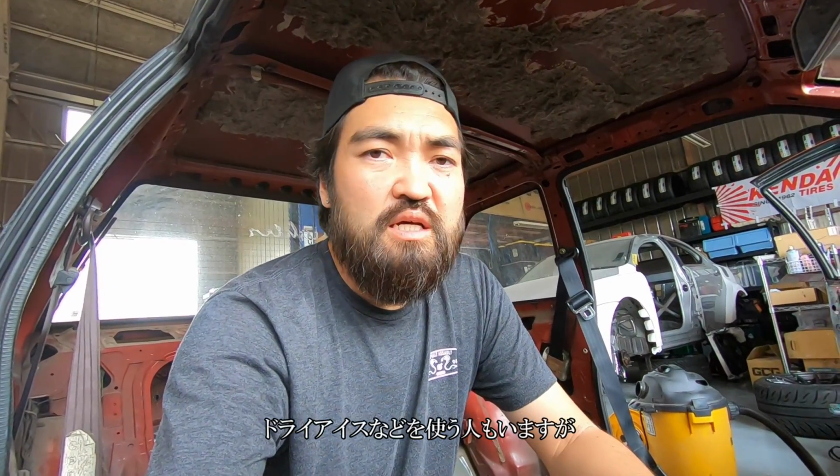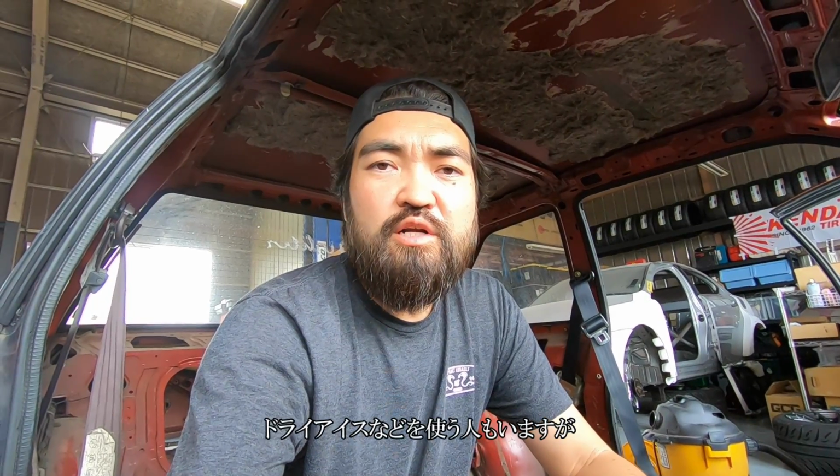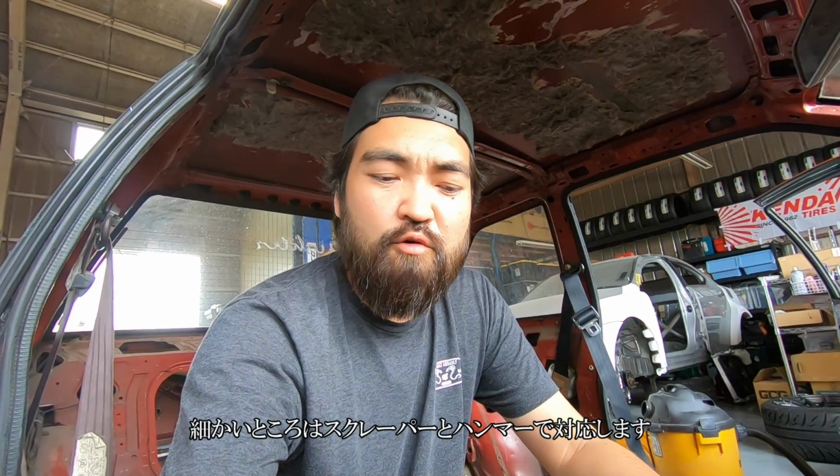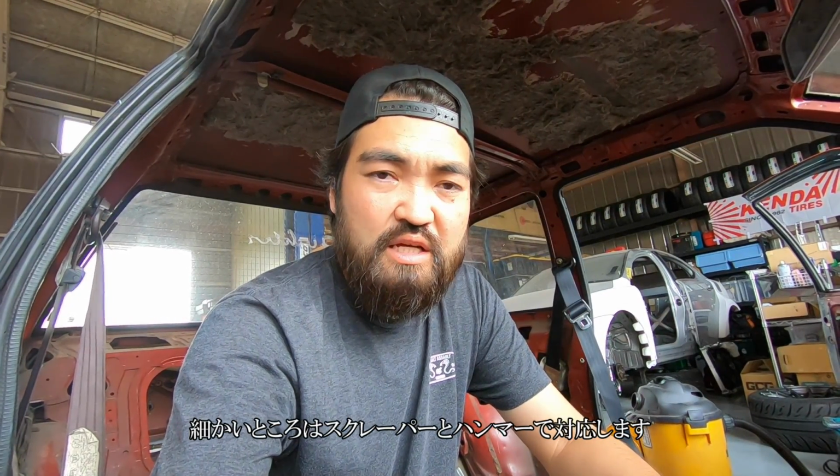I know there's several ways of doing it. You could use a scraper and a chisel and a hammer, but that's going to take forever. And some people use dry ice, but I don't want to go and get dry ice. I have a different way of doing it. I have a little air tool, like a chisel hammer type of thing. I'll probably use that, and also a scraper and a hammer for some of the places that are hard to get to.